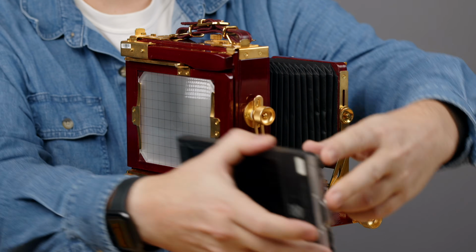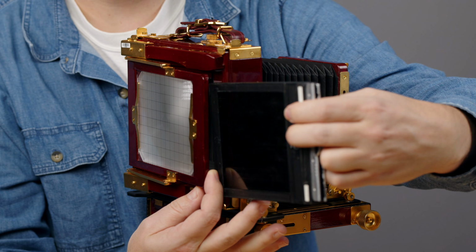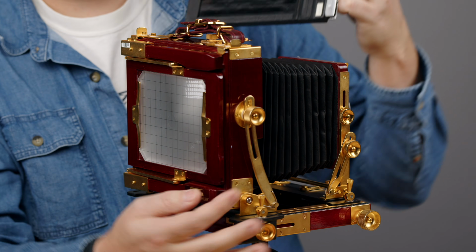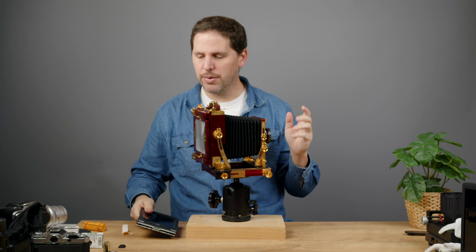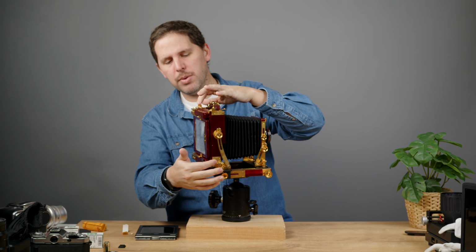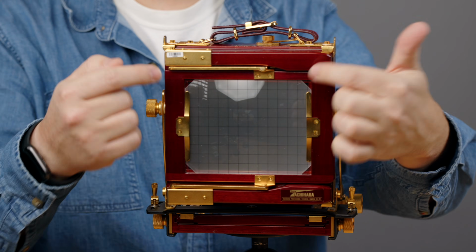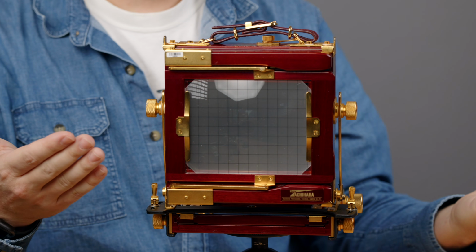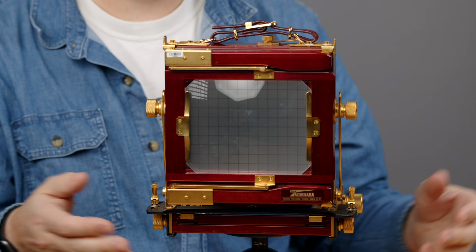So to put in a film holder, it's simple. You just lift a little bit, put your film holder all the way in, and then make sure it goes all the way in. This one's never been used as far as I know, so I'm not going to do it to not scratch it for somebody else. But it's really nice. So it shoots 4x5. You can see here the ground glass has around 10mm square lines, and it does have some sort of Fresnel, which is good for focusing with wide angles.